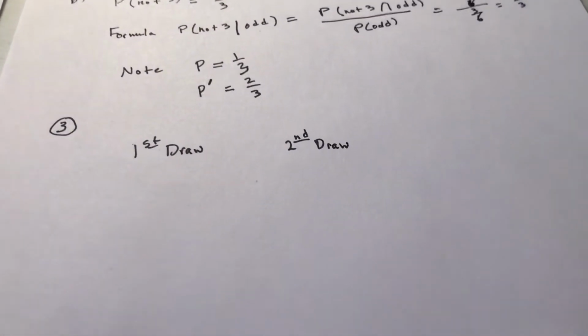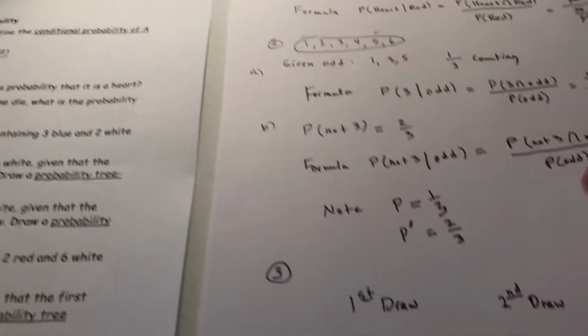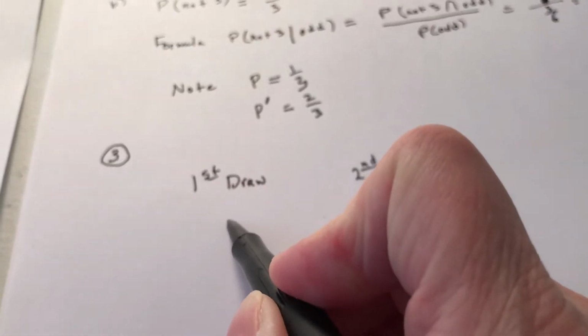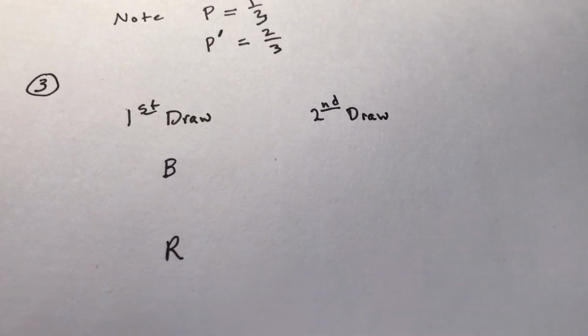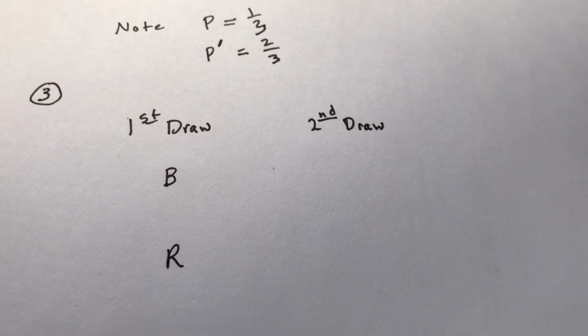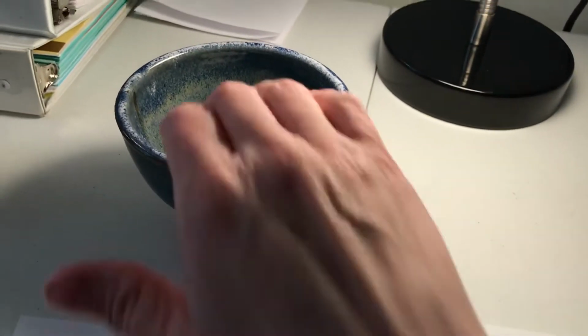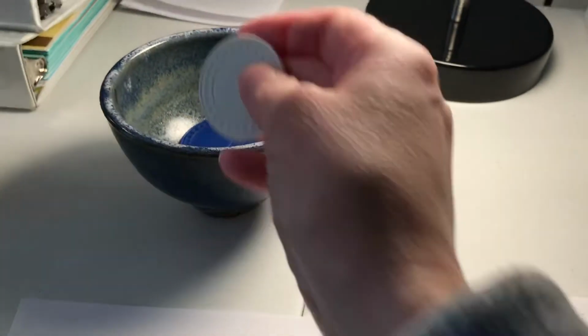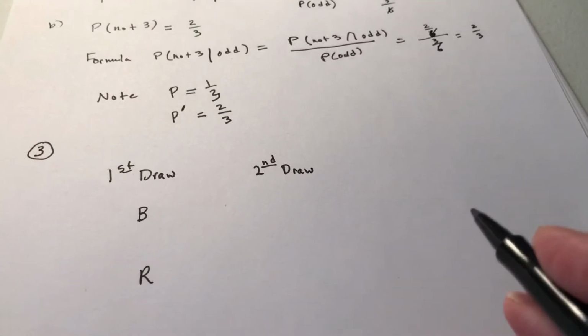Okay, we're going to do a tree diagram. Our first draw, what could I get? If I pull out of here, I could get a blue or a white. Those are my only 2 colors. Now, say I draw one out and happen to get a white. Then I put it back in and do a second draw, and I got white again. We'll be looking at the probabilities based on this model.